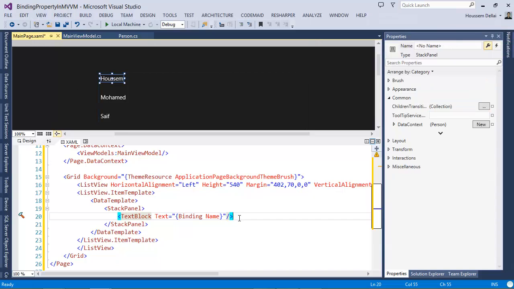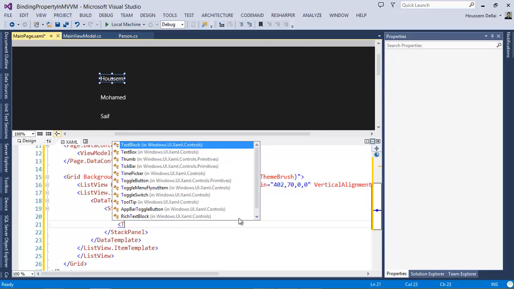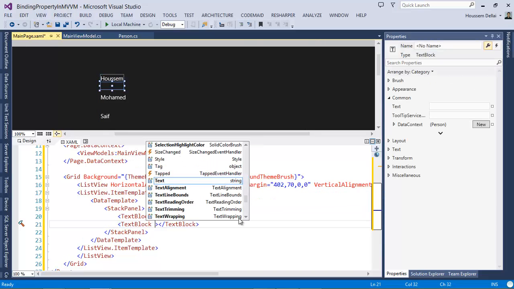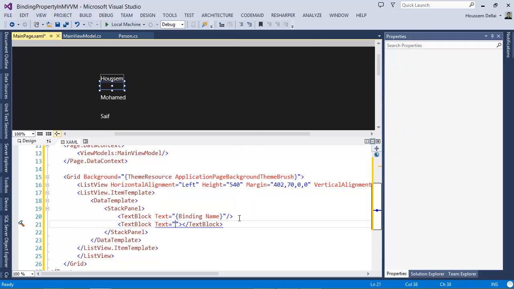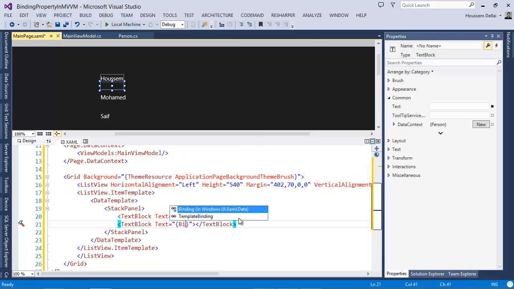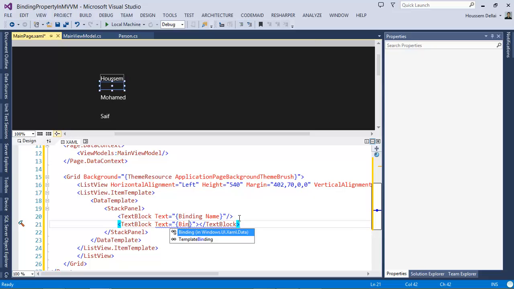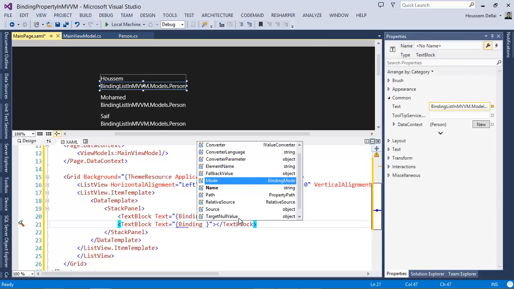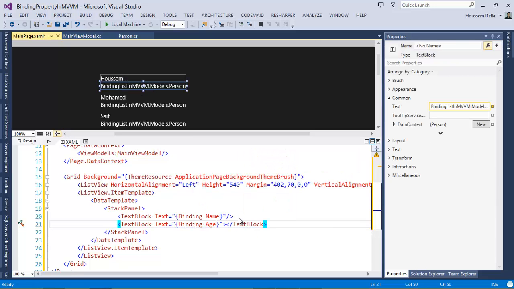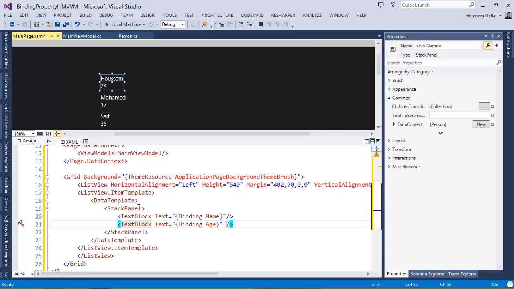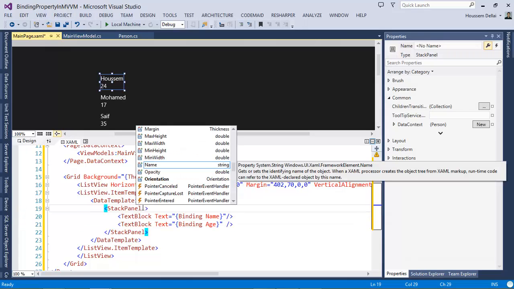Now I'm gonna add another TextBlock and give it the binding to the Age property. So that's great. Now I'm gonna give another color for this StackPanel.